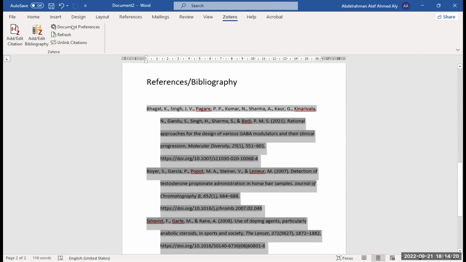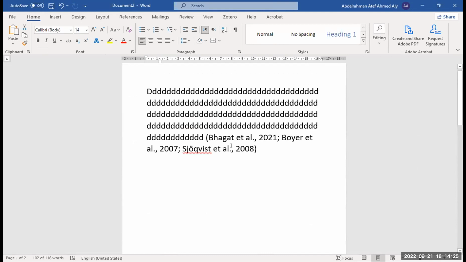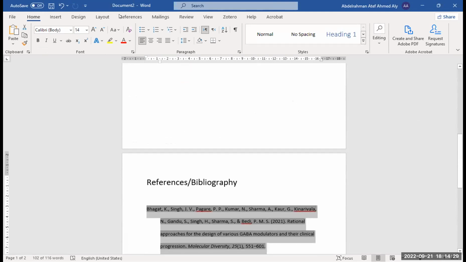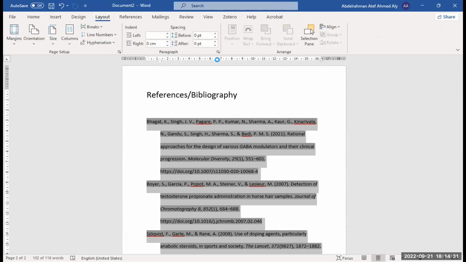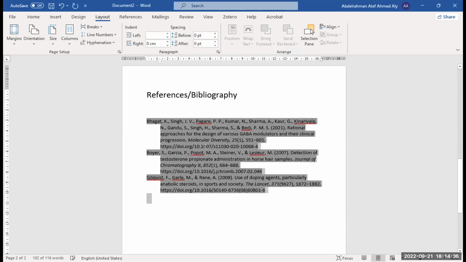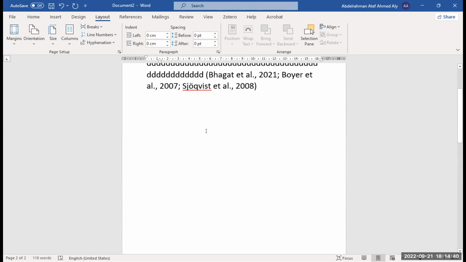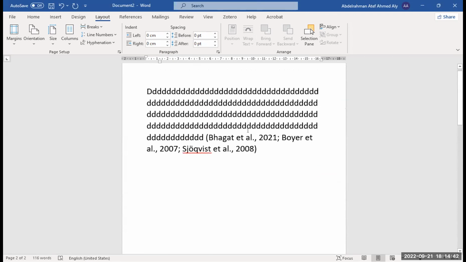So what we recommend is to change the format at the end, after you make sure that you finished all your references, added all your in-text citations and so on. You can select all and just easily manipulate the references at the end. But this is how it will look like. So to answer Mr. Musa's question, sorry if I got the name wrong.